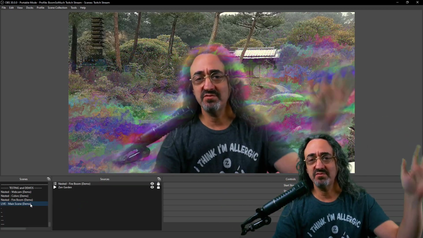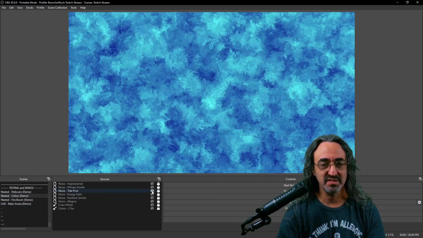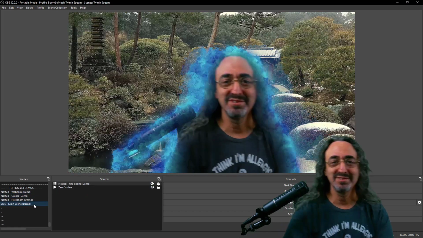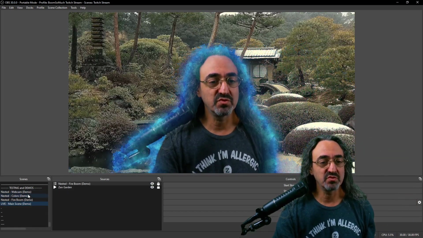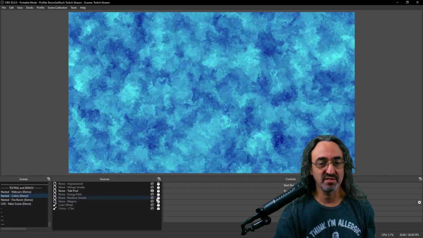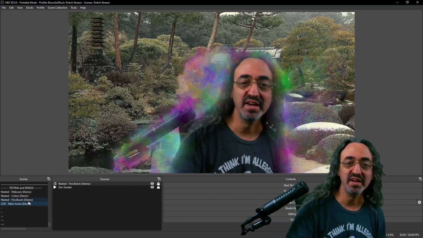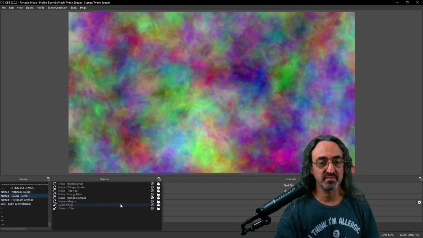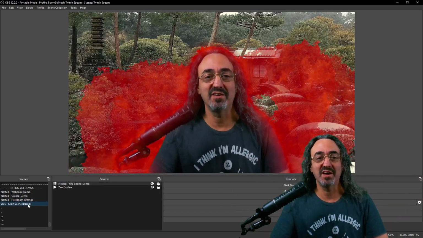We could also have different displacement if you don't like that liquid displacement. I'm not going to change it now, but you get the idea. Tide pool, and this stuff is so cool. But what we're going for here is really the fire effect. Let me just show one more. I like this rainbow smoke. That's so cool. I got to use that for something. But let's go back to our magma, and here we have our final fire.